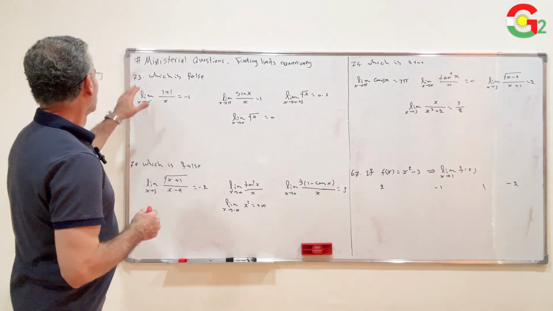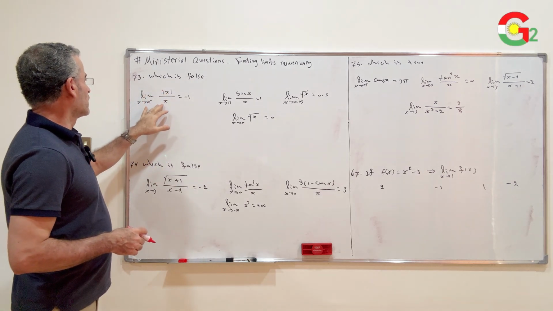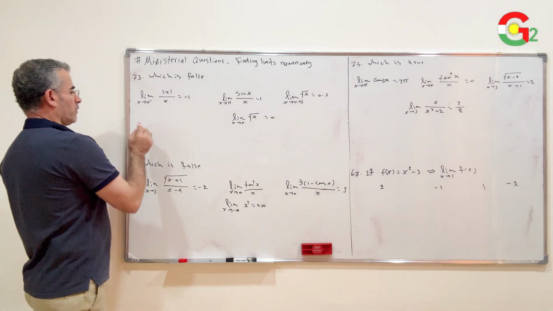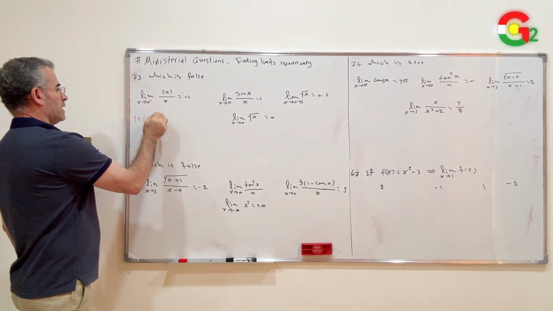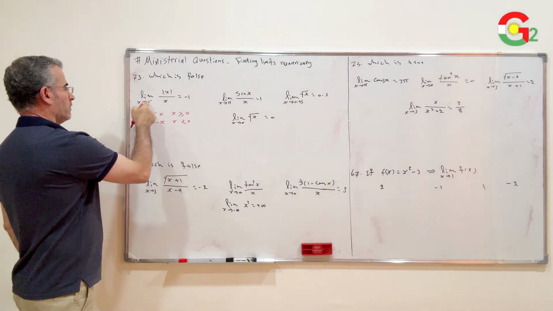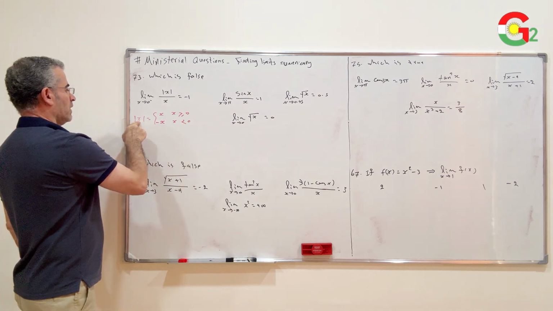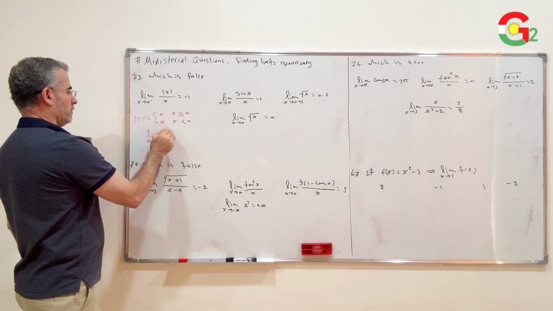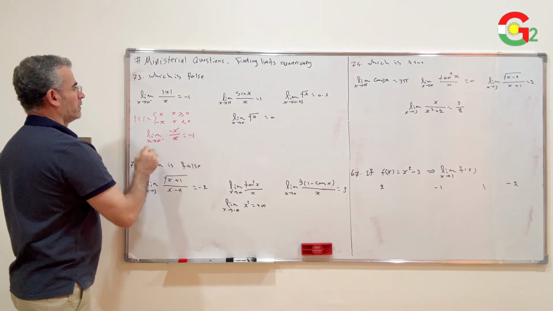Question number 73, which is false. Limit of absolute value x over x when x approaches 0 from the left equals negative 1. From the left, it is true, since absolute value x equals x when x is greater than or equal to 0, and negative x when x is less than 0. From the left means x is less than 0, so I substitute every absolute value x with negative x. Then the limit will be the limit as x approaches 0 from the left of negative x over x. It is negative 1. It is true.